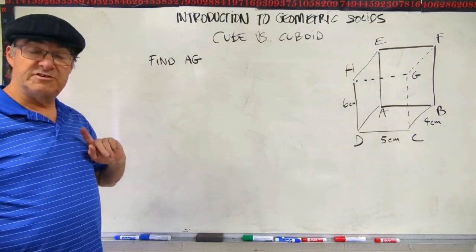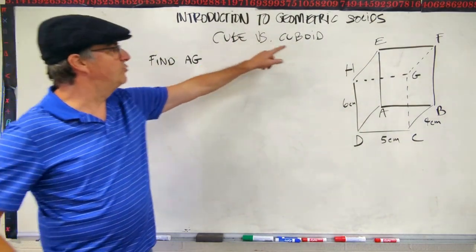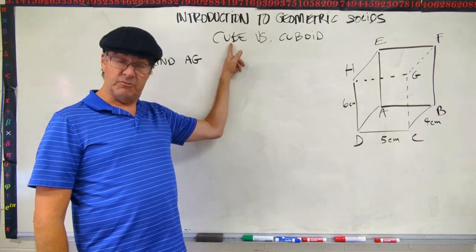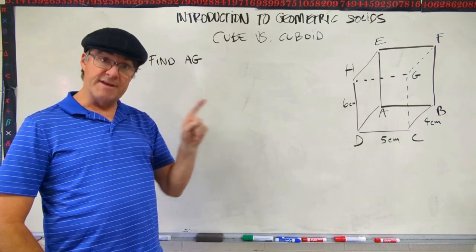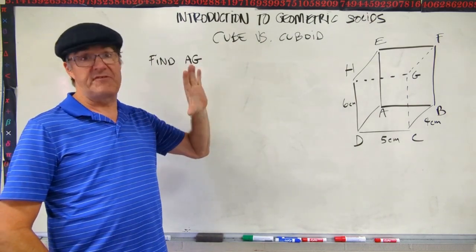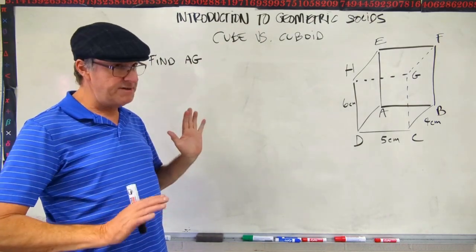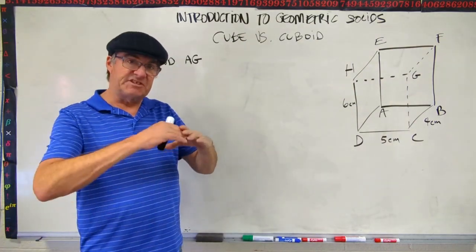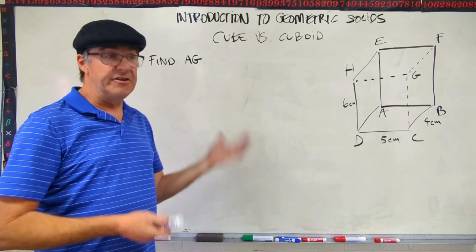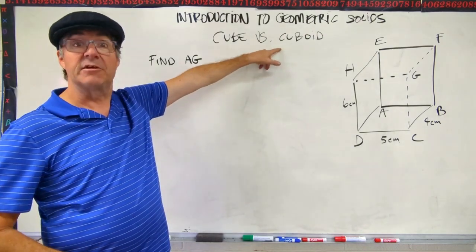All right, let's get into some calculations here. First off, I want to draw your attention to these 2 words. A cube is like we drew before. A cube has square faces, so there's really only one measurement. That's the width of a face or the height of a face, just one measurement. A cuboid is kind of like a cube, but the sides can all be different. Another word for a cuboid is a rectangular box.